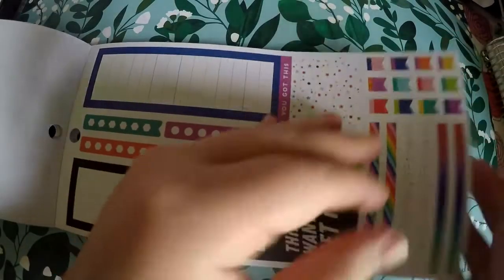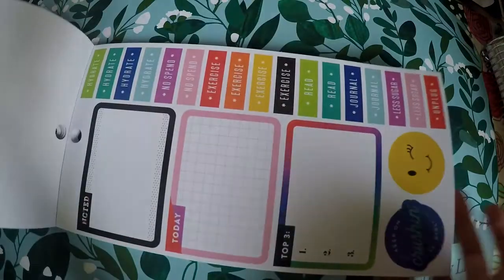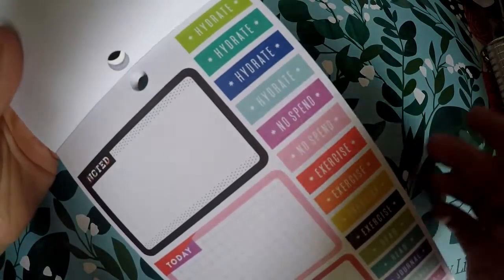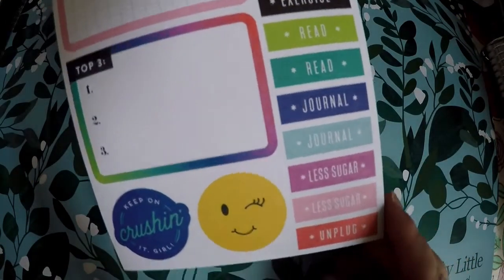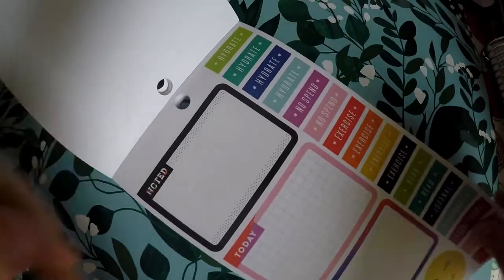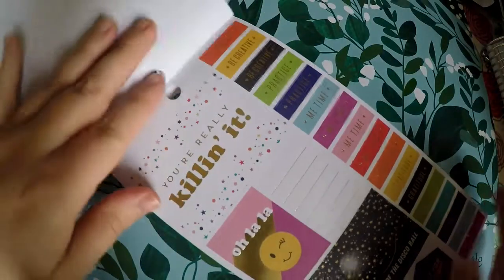So like I said, I was not interested in this until I flipped through it, and I ended up really liking it. Hydrate, no spend, exercise, read, journal, less sugar, unplug. I don't know if I can do the less sugar, but I'll try. Since I have a sticker to note it, I should try, right?